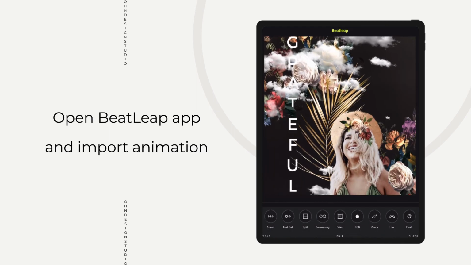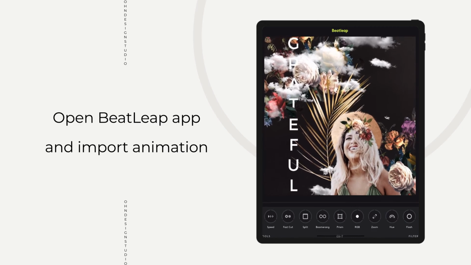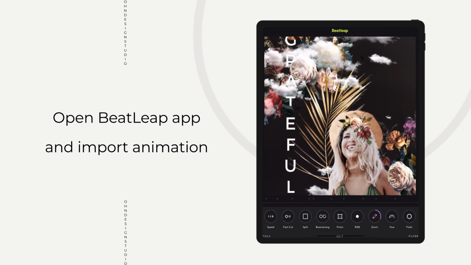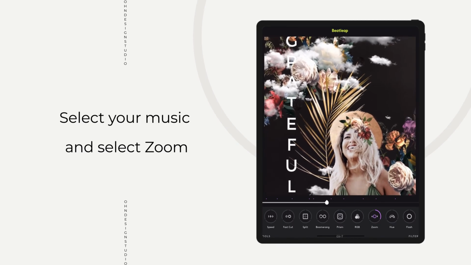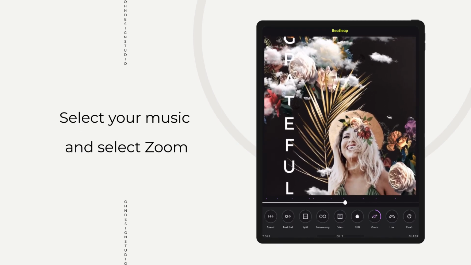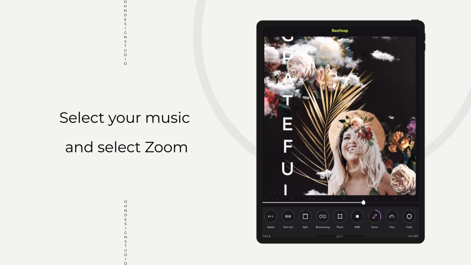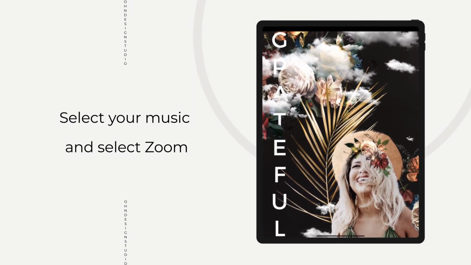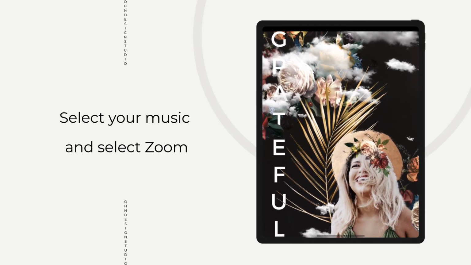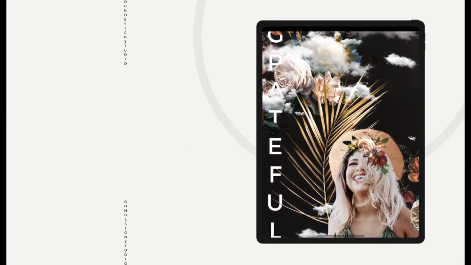And then the final app, because that was done, you could have exported that. I usually export for 30 seconds. And then we go into the Beatleap. It's all about the leap. We go to the Beatleap app. And the only thing that I added in here was the zoom feature. So every time there's a beat that comes up in the music, it gets a heartbeat. A heartbeat. So that's a great feature. And that is it.